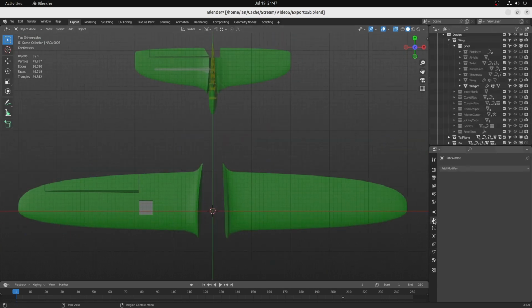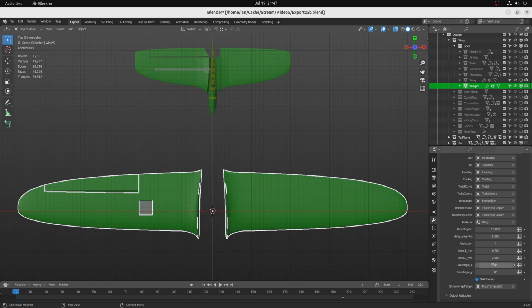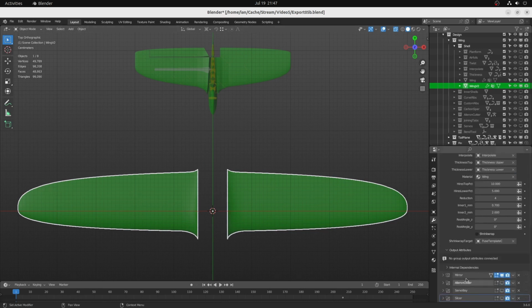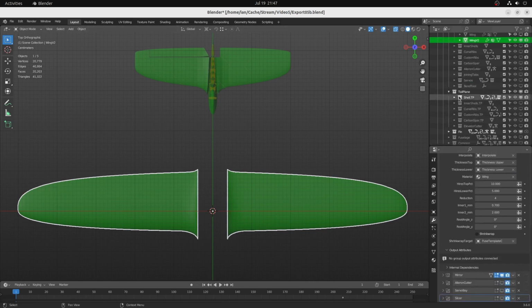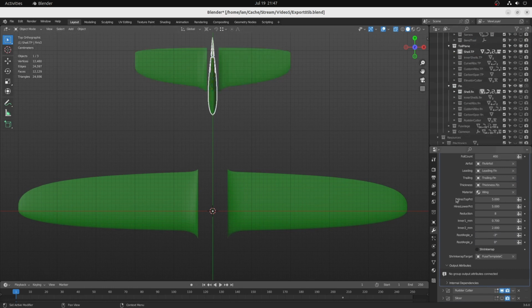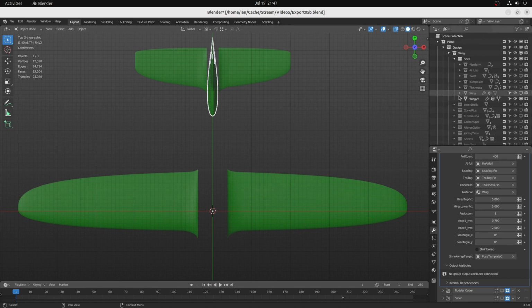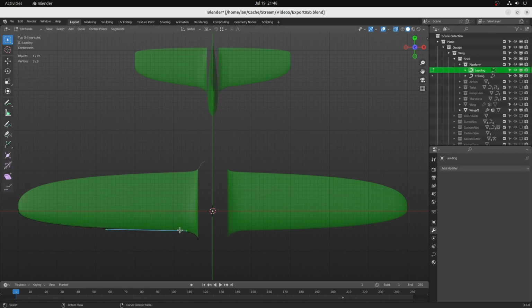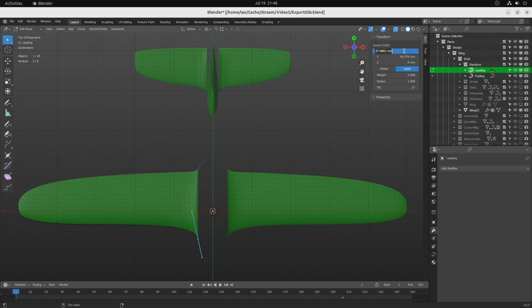I'll try designing it from scratch and, as I'm no expert, I'll ask the internet for some initial basic parameters. I'll go quickly through this bit as I've covered it in the other videos. I'll start with a wingspan of 1.5 meters. That's a bit bigger than I'd like, but I think I'll need it that big to get good performance, but then I can try scaling it down to see what changes.